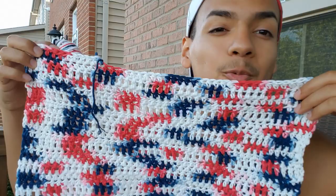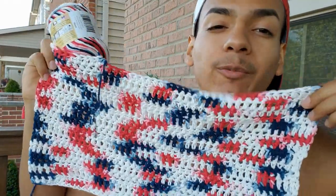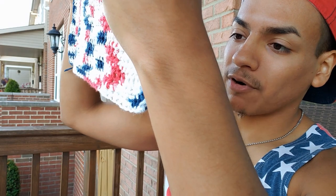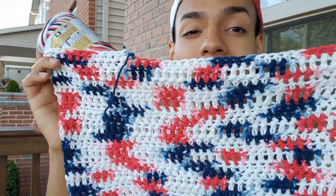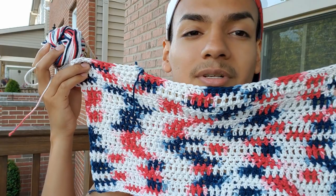Here it is. This is after 1 ball of sugar and cream, red, white, and blue. I love it. Look at that. Beautiful. This is 1, 2, 3, 4, 5, 6, 7, 8, 9, 10, 11, 12, 13, 14, 15, 16, 17, 18, 19 rows going up. I think you need about less than double of this. And then we're going to start on the straps.